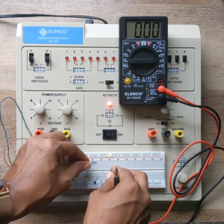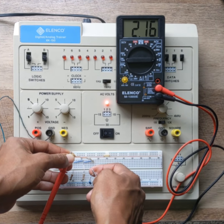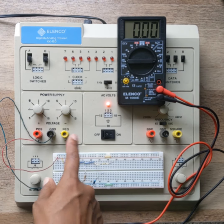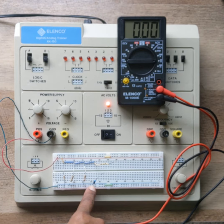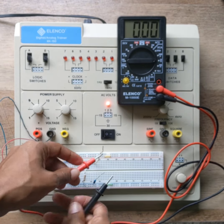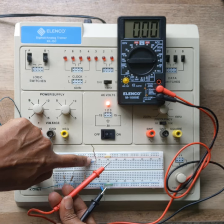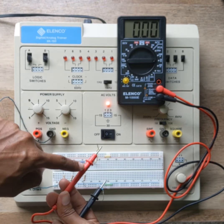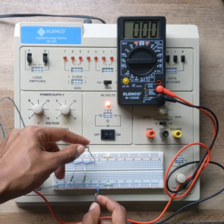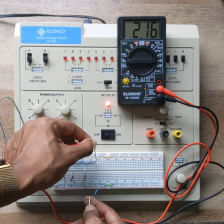For the last resistors, this is how we break the circuit — pull that resistor out, put a wire in its place, and measure. When we break the circuit apart like this, we're redirecting the current through the multimeter and then into the resistor. That's what makes the multimeter in series — we measure current in series. When we break it and connect the multimeter, current goes from the power supply, splits through the branches, and the portion for that branch goes through the wire into the multimeter, out the black lead, and through the resistor. That's how we measure the current through each resistor.